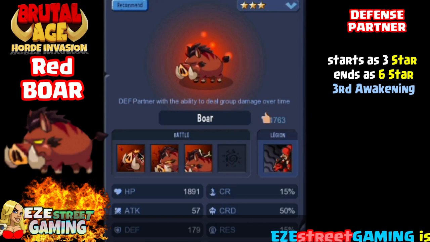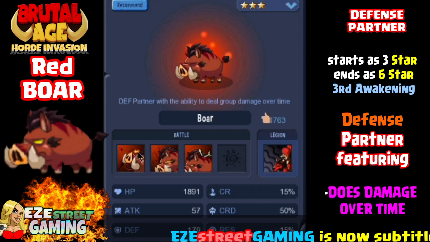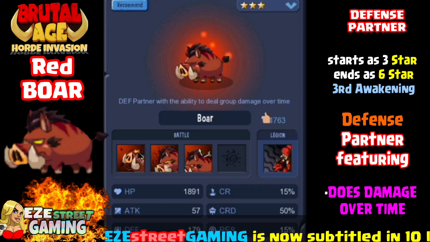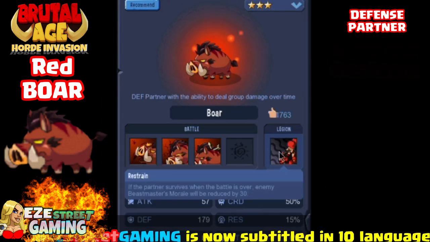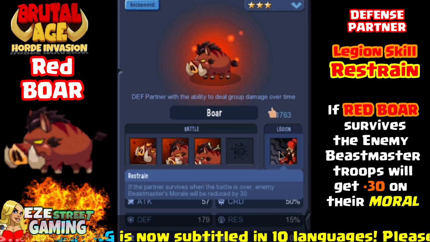Going back to the partner guide. This is on the boar. Just so everyone knows, on the bottom of the screen, you're going to see a black bar. We are now subtitling in like 10 languages. So, until I figure out how to do this right, there'll be a little black bar on the bottom, trying to make it a little easier for people that have to read.